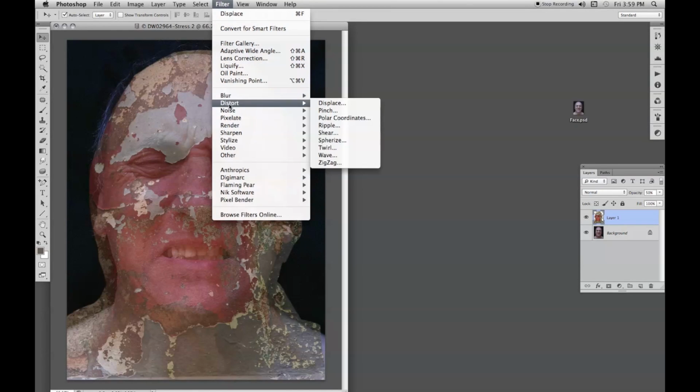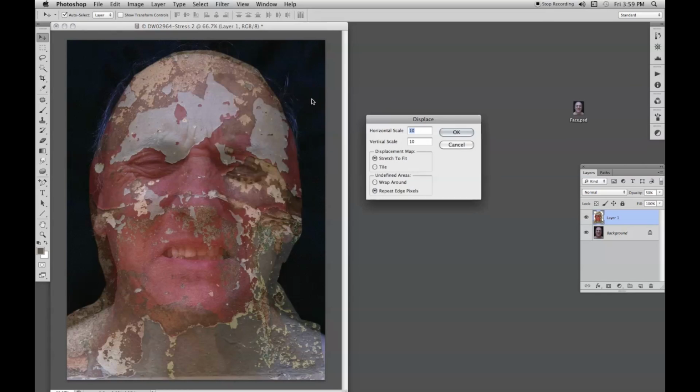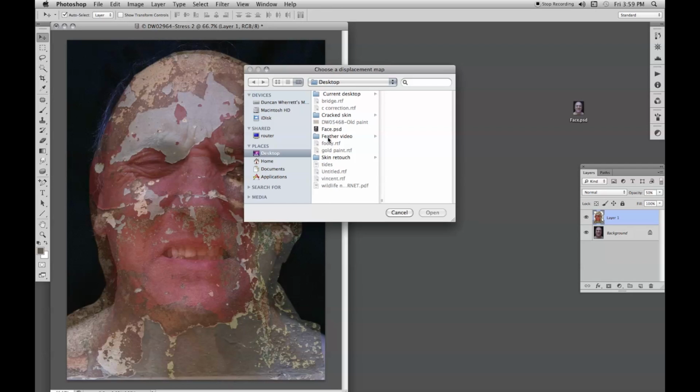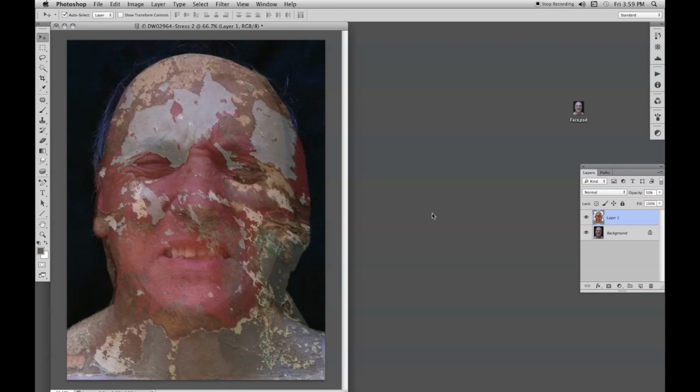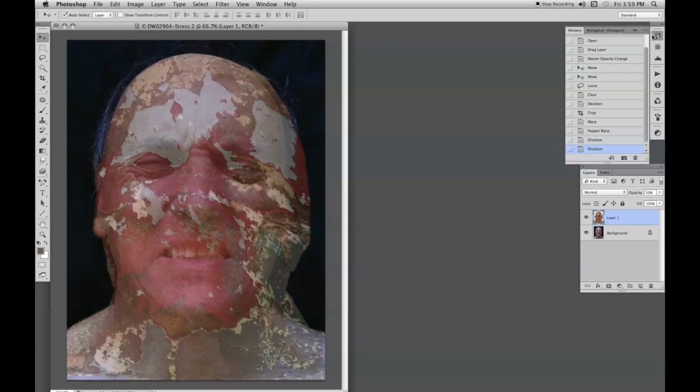Filter, distort, displace. This time I'm going to go to 30 pixels on both sides. OK. Choose our model. Let's have a look at that.